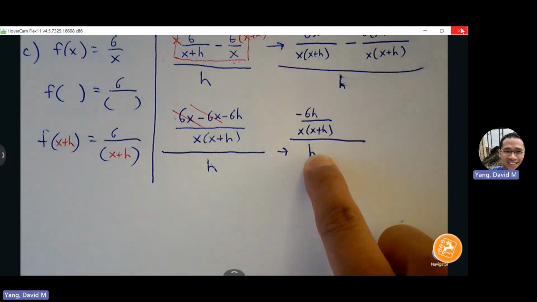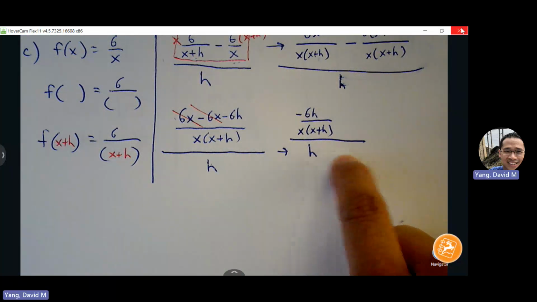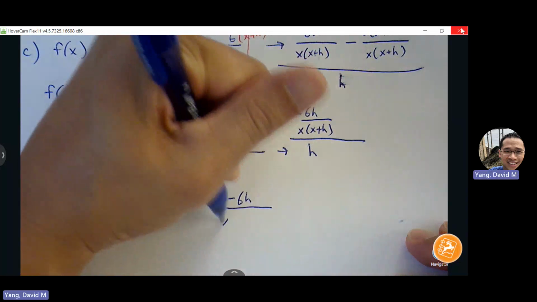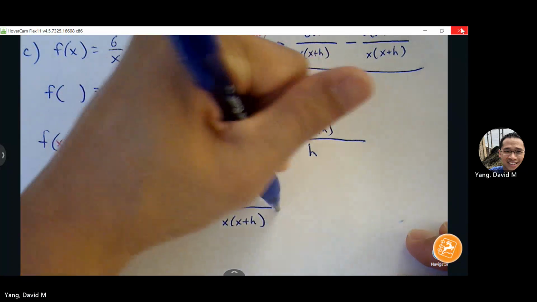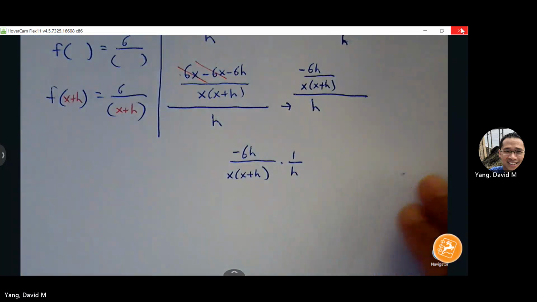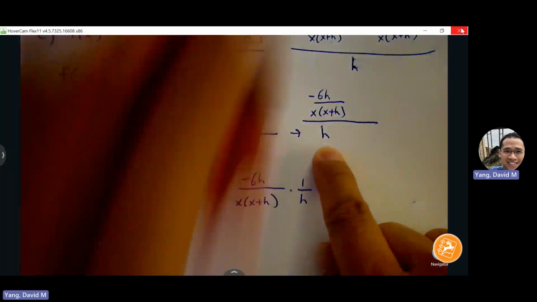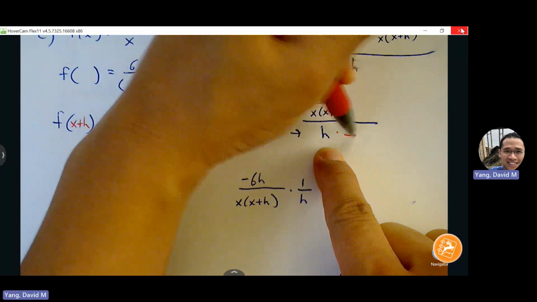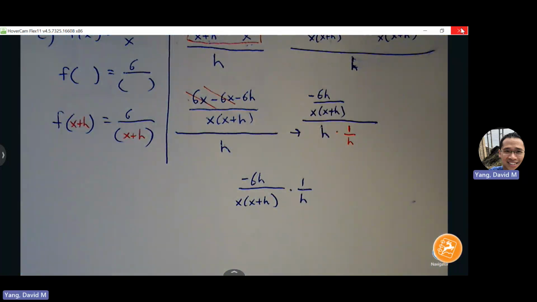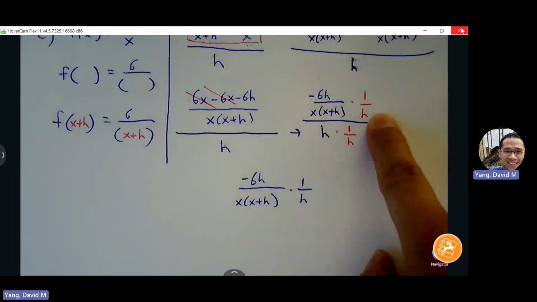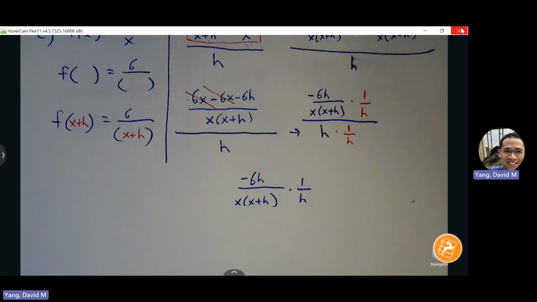So dividing by h is the same thing as multiplying by its reciprocal, right? So that allows me to flip that h and come up to the top. Wouldn't it be h over 1? Well, the reciprocal of h is 1 over h, right? Imagine that h is just by itself. If you want to flip it, it becomes 1 over h. So that means my reciprocal of h will be 1 over h. We're not going to think about the fact that it's already in the denominator. We just want to take that h by itself, flip it, and that's what's going to come up.